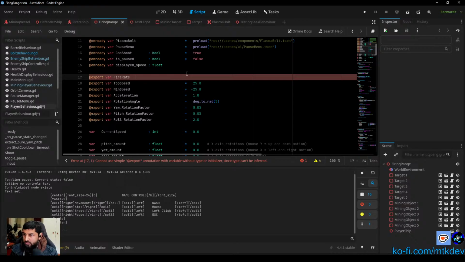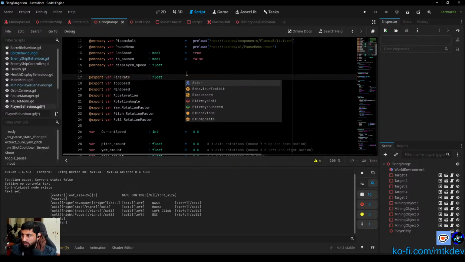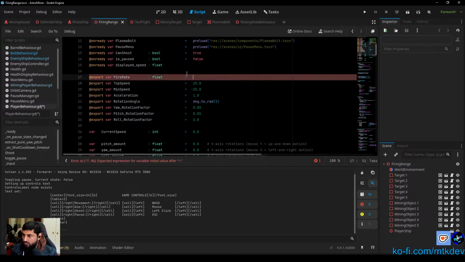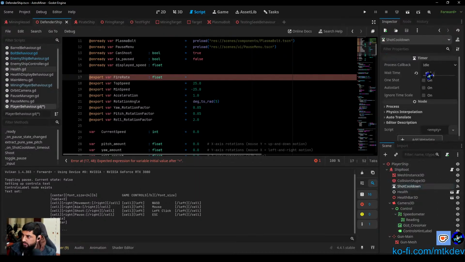Okay, and this is of type float, and we can set that to a value, any value. If I go to the player ship, what is the shot cooldown value right now? 0.1. So the default is 0.1.